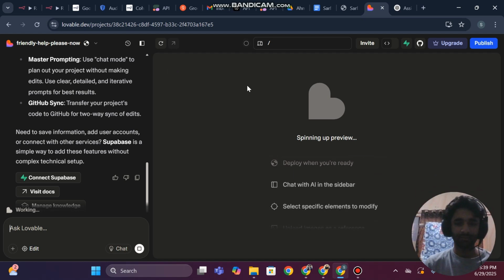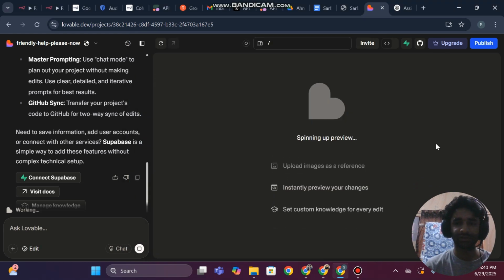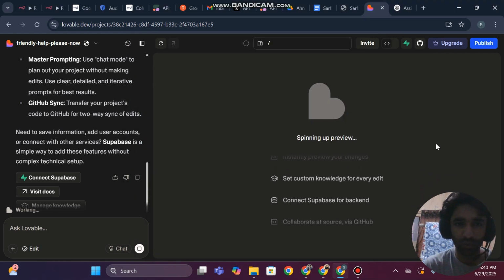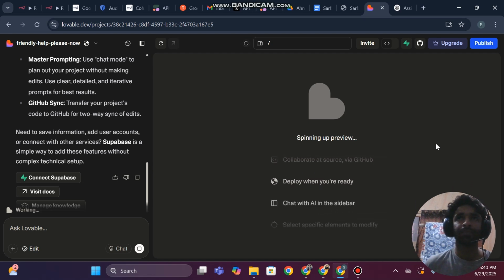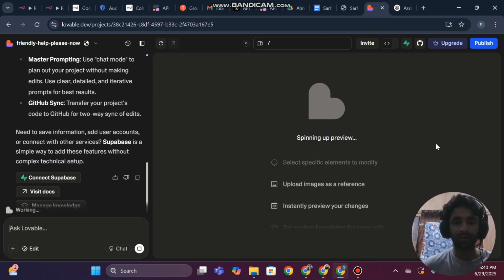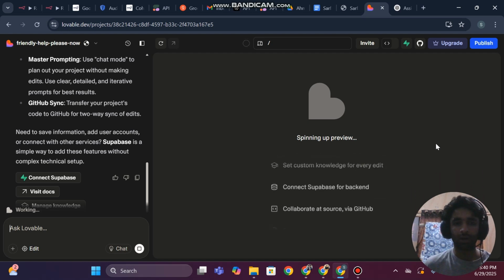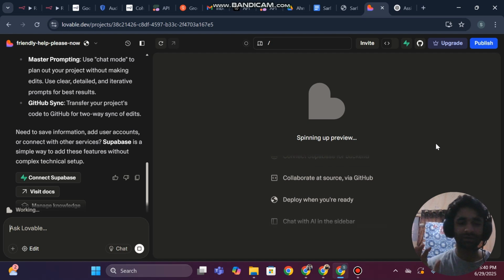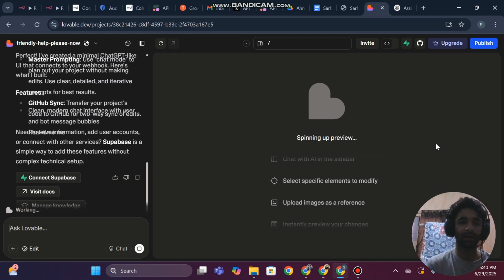It will take some time because it is going to create the whole UI, so be patient. You have learned a lot of tools in this tutorial. You have learned about the Groq API, the Cohere API and embedding model, Lovable, and Pinecone. What is Pinecone? You learned about RAG. What is RAG? Retrieval-augmented generation is basically a chatbot in which we augment our data.